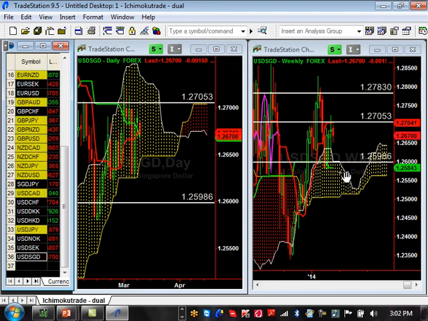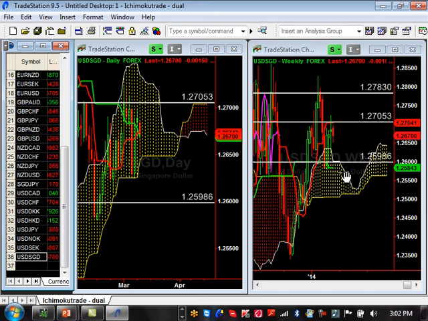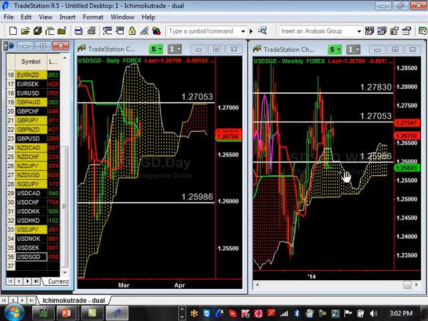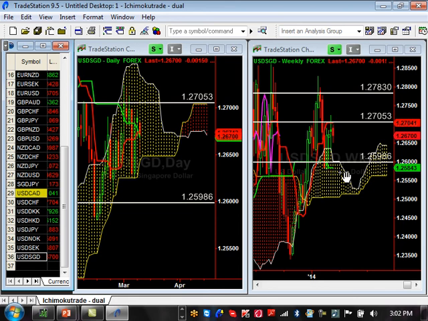So if you really look at the instruments that you should be looking at, they are basically CAD Swissy bearish, US Swissy bearish, and then also New Zealand yen is showing signs where New Zealand is stronger compared to the yen, compared to all the other currencies, since it's broken the resistance.